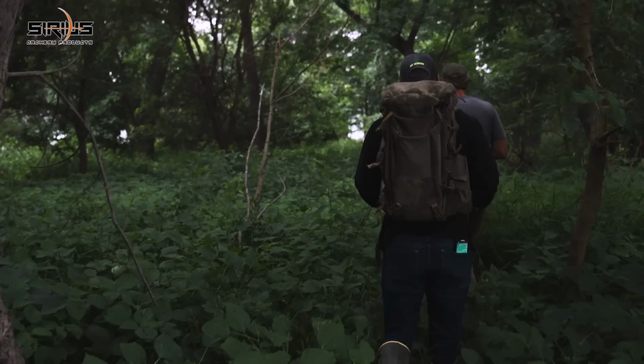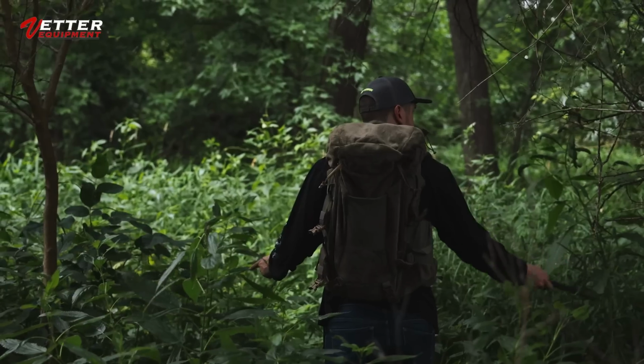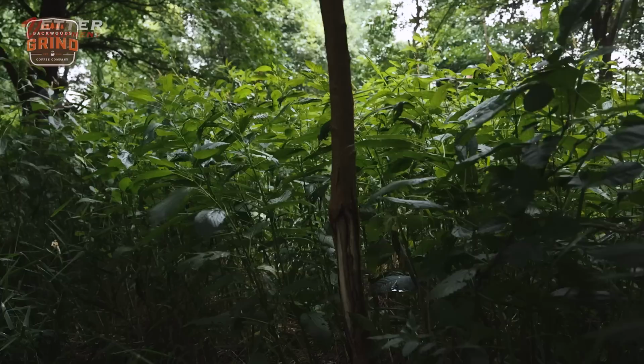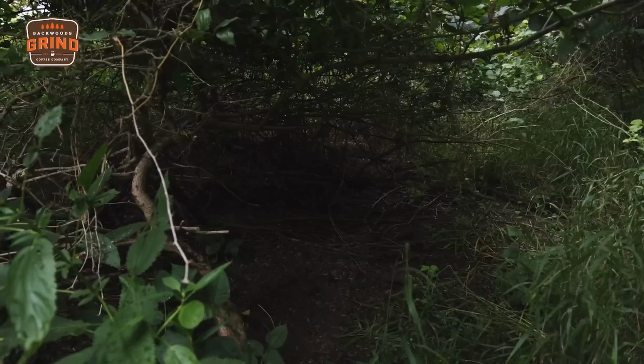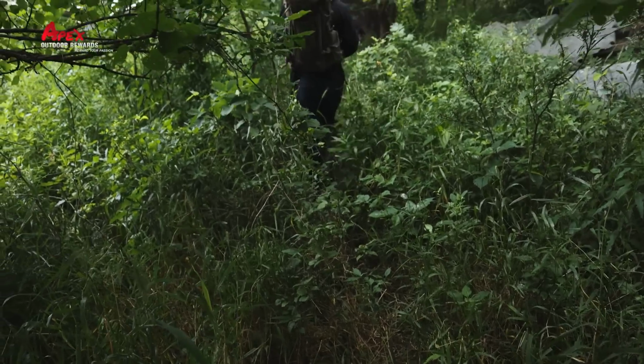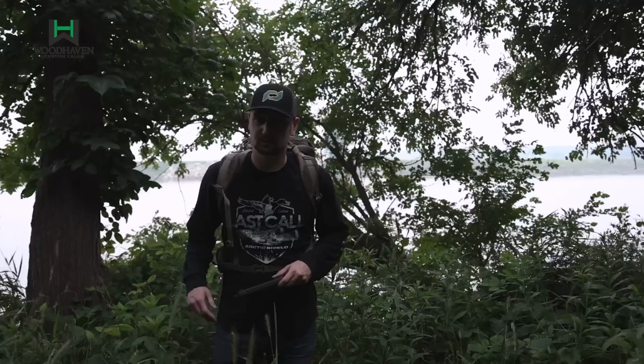Definitely no idea what's here. Know there's gonna be deer in the area. We're gonna go in here and look for some sign, and specifically we're gonna try to find sign that would come from the fall. Put out some cameras, because why not? We'll get walking here and see if we can find anything. And something's bedding in there. See that? Pretty sweet spot, huh?